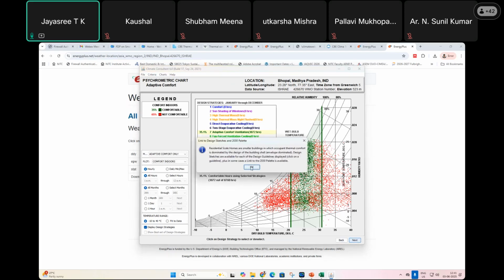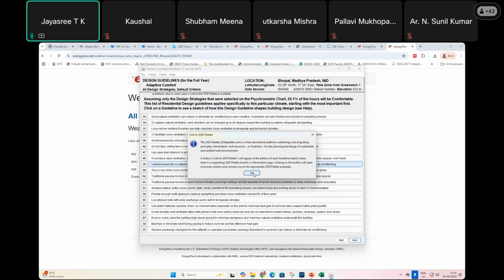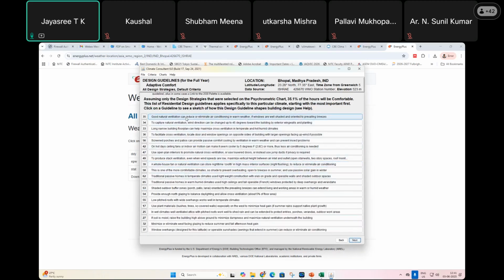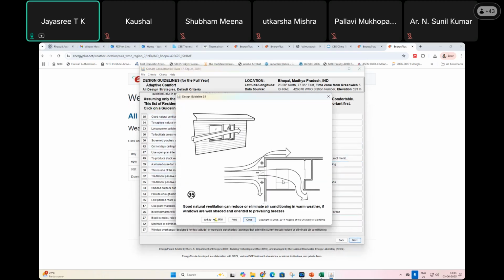So let us see what can be done now. This will even generate certain sketches, more like design guidelines, where you will get an idea of what can be done. When you click on it, one thing is you can have good ventilation. These are very basic sketches.